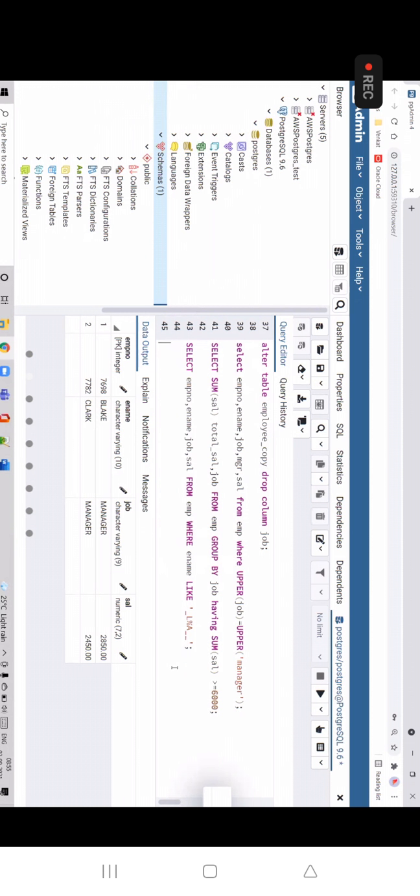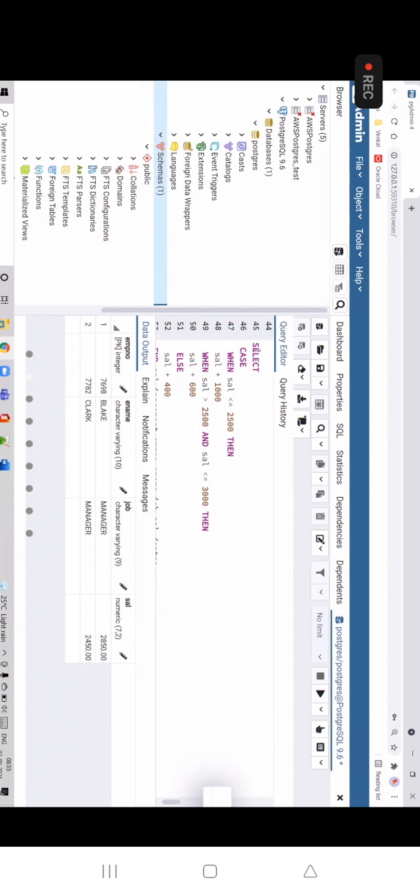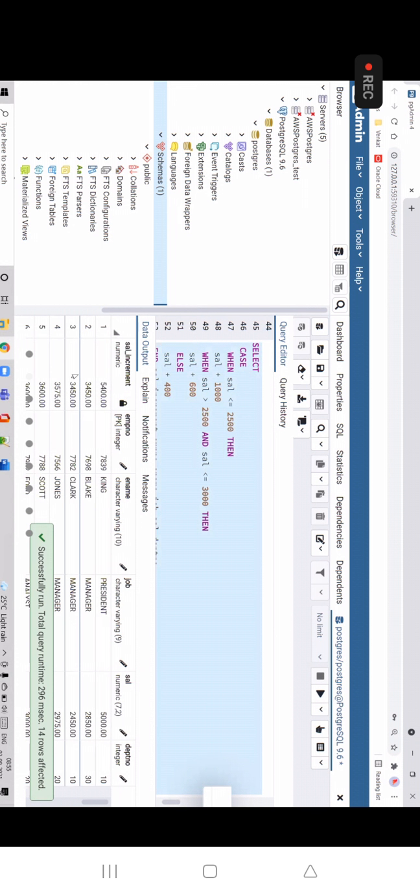Okay, so the alias name is salary increment, and we are displaying employee number, employee name, job, salary, department number. So let us execute this command. So we can see the first column sal underscore increment. What is the actual salary here?